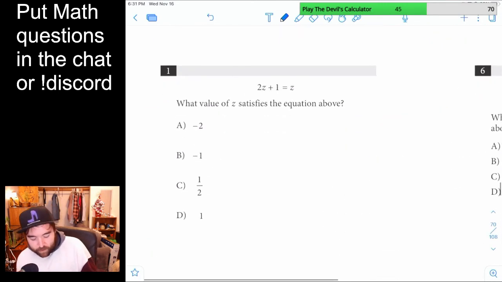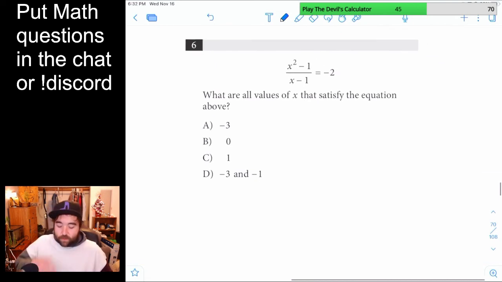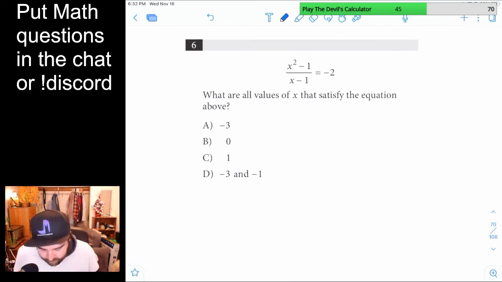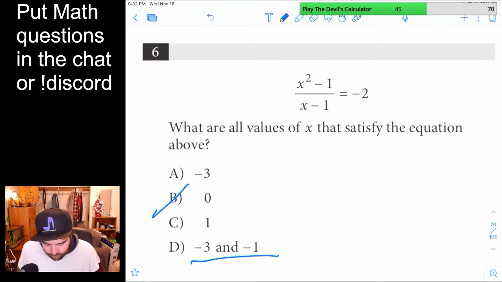Oh, they gave us an easy one here. So let's just subtract 1 from both sides. You get z equals -1. And then the last one, also pretty easy. So they give us numbers here. I guess we could plug in, like I've said to do. So let's see. If we plug in 0, that's no good, which makes sense because we're probably looking at one of those two numbers. So let's try -1.